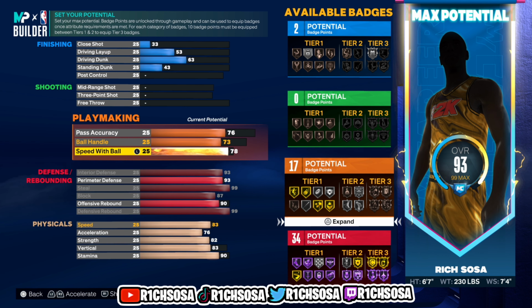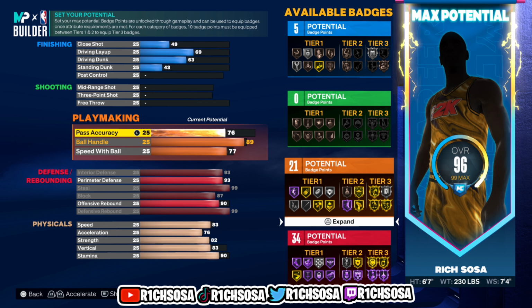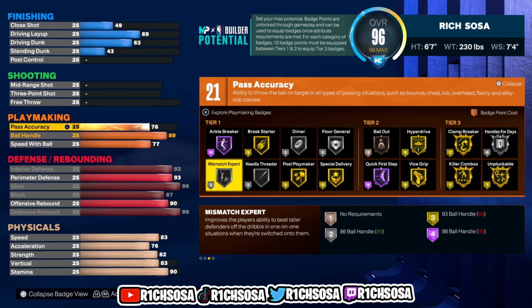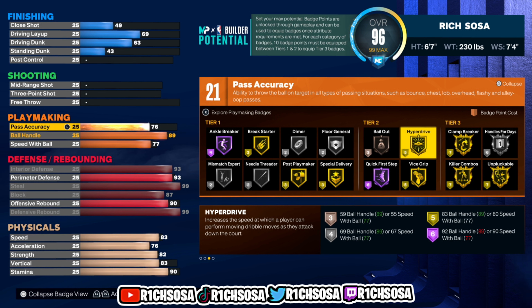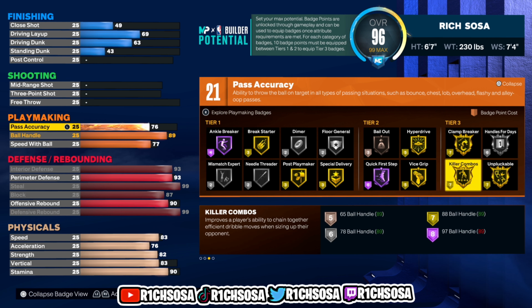Now, when it comes down to the playmaking, go with the 77 speed with ball, 89 for our ball handle, and then as for the pass accuracy, leave this at a 76 for a total of 21 playmaking badges. Now, the ones that I'm looking at are Ankle Breaker, Mismatch Expert with Break Starter, Quick First Step, Vice Grip, Hyperdrive, and Clamp Breaker, but I'm really focused on Handles for Days and Killer Combos.